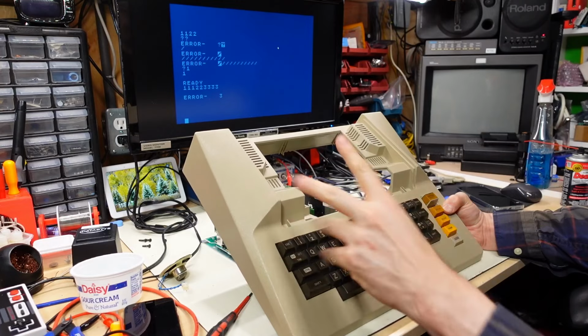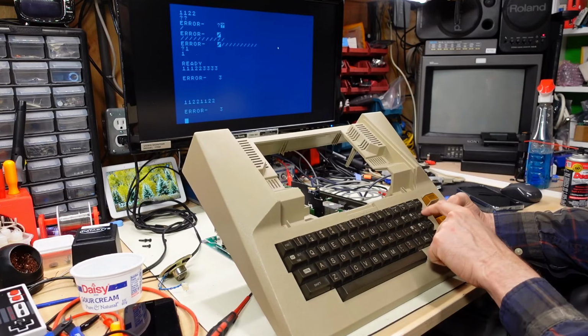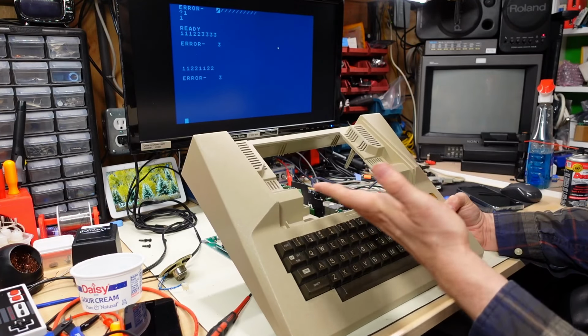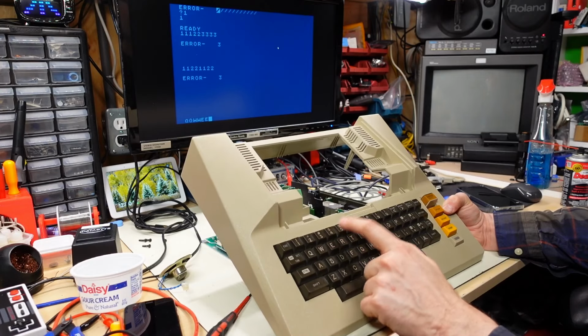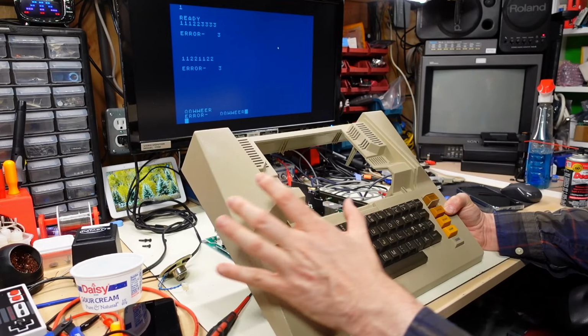Okay, well, you know what? It's coming back to life here. Like the 1 and 2, which I slammed down on, are fine, and enter is fine. I don't have to slam it anymore, and it actually works. Huh, what a strange problem, but that's what you get with keyboards.